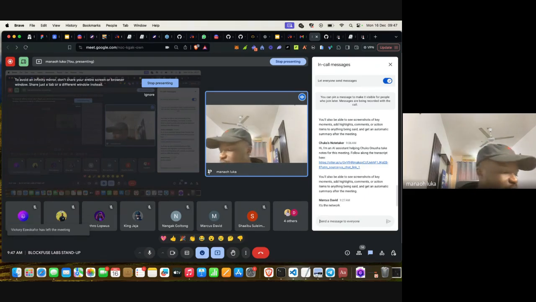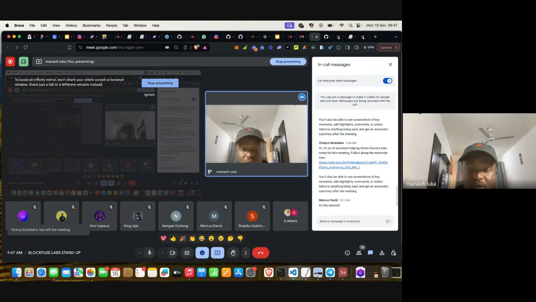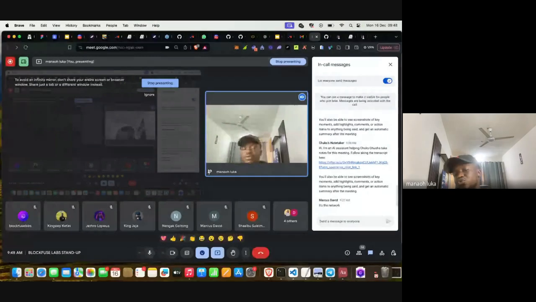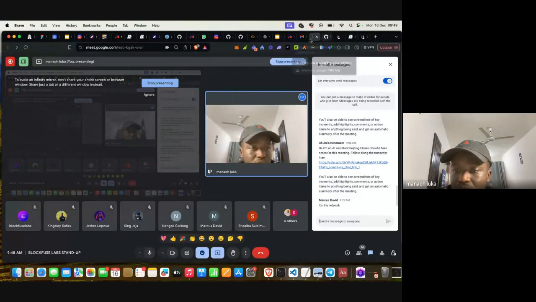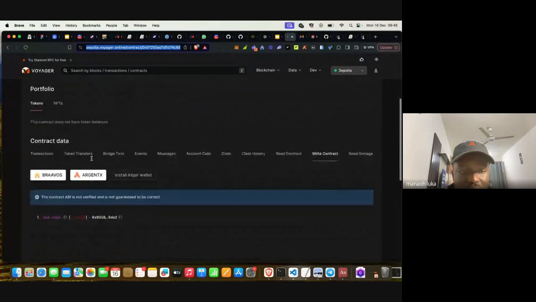It's just a simple contract that has one read function and one write function. The write function is to add a to-do, while the read function is to read from all the to-dos. Because of time, and because it's not part of the scope of this project, I didn't build the to-do contract from scratch with you guys. But still, we can have a look at what it looks like. But before then, let's head over to Voyager and continue having a look at it.